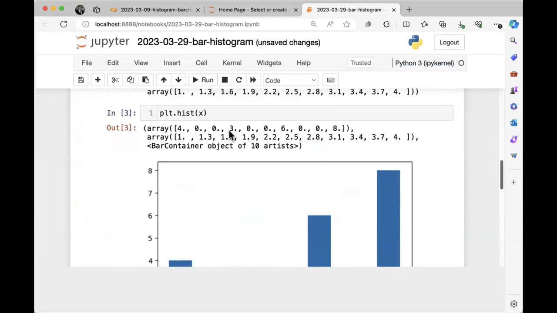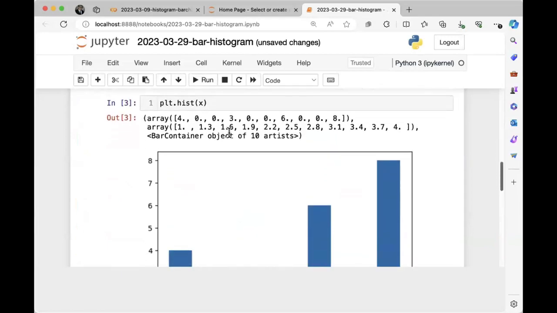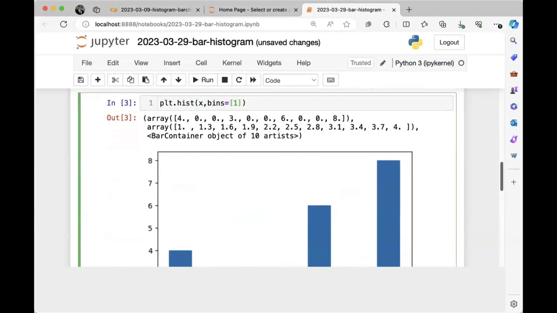Now, if I wanted to draw the boundaries at a specific location, I have to say what bins. So I'm going to say start at 1 because the lowest value is 1. Then I'm going to say end at 5. Why not 4? Because it's not drawing just a skinny line with a width of 0. It's drawing a wider line.